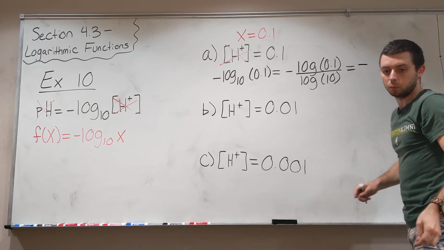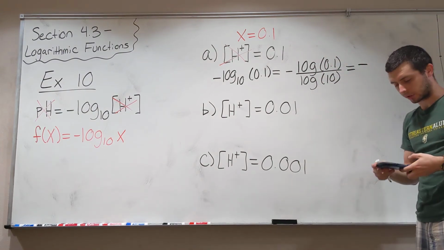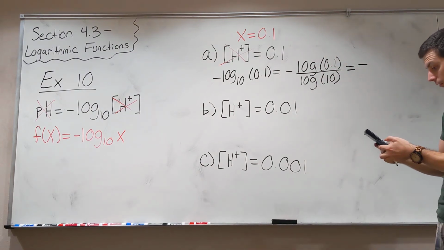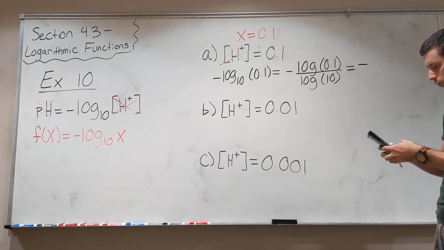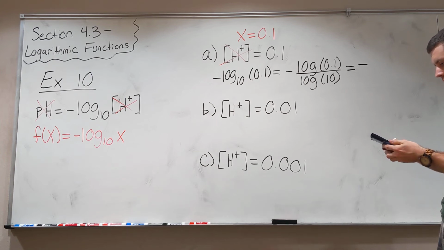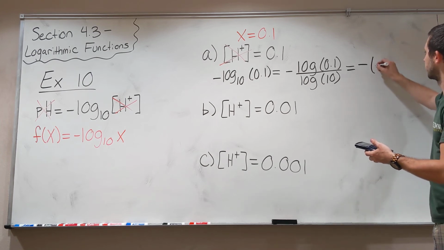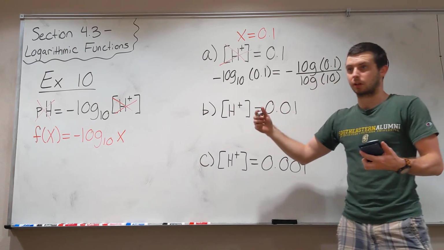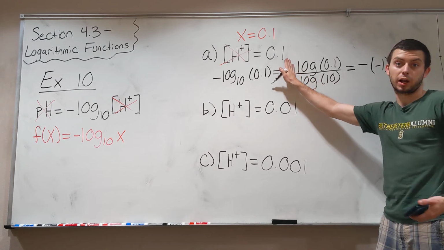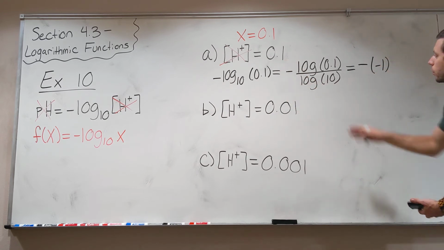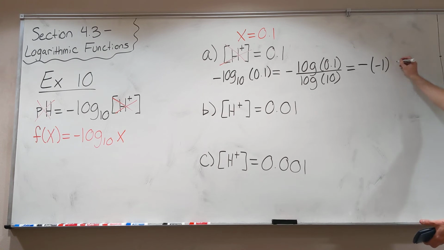Log of 0.1 divided by log of 10, you should get negative 1 from that. So log of 0.1 divided by log of 10, and you get negative 1. And that's in addition to the negative that was already out here. So all I did was plug in the fraction. Or you could plug it in all at once and you'll get positive 1. And in any case, you should get 1 as your answer.